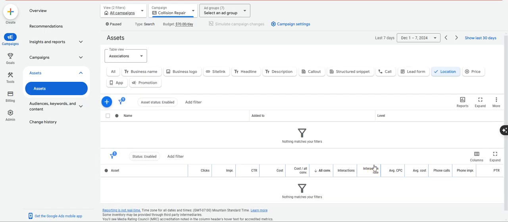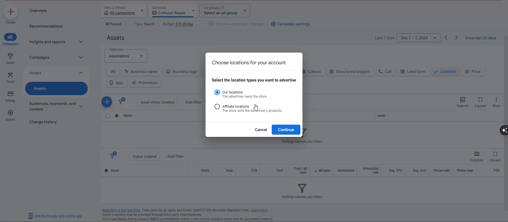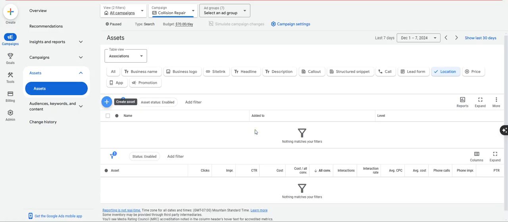Location asset. This is probably one of my favorites. Why? Especially if you're in lead gen, you can sync your Google business profile to your Google Ads. Now you don't control when or how they serve or anything like that, but it's really nice because not only does it show your physical address occasionally under the ads, it also makes your ad serve as sponsored in the Google Map section. So if you've ever seen a sponsored Google business profile ad or a sponsored ad in the map pack, this is how. It's because someone synced their Google business profile or their location to their Google Ads account right here.